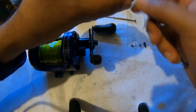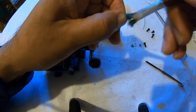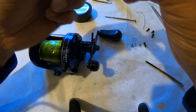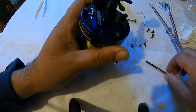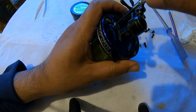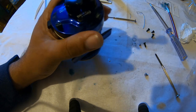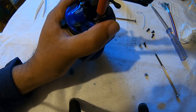Actually, you know what? Some more of this Penn grease. This Penn grease is actually really good. I do like this Penn grease. Because I went to a tackle shop and it was just there on the counter. I thought, hey, got to get some of that. And I did. I'm glad I did. It's only a couple of quid. Can't go wrong, really.